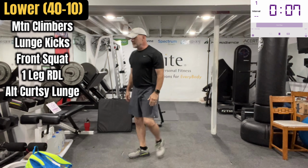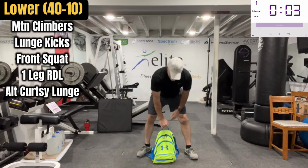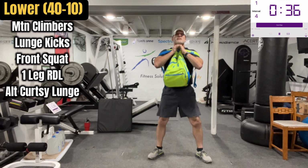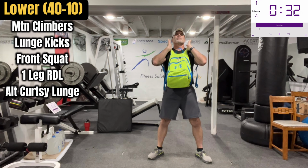Front squats. Here we go. Try to hinge super forward. I'm kind of doing like a goblet version with the backpack.